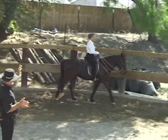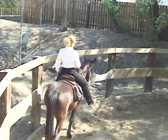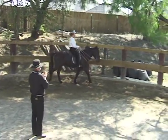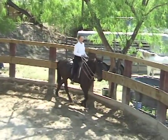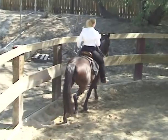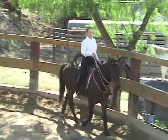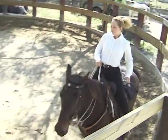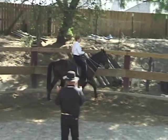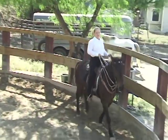Now she's going to go into a trot. Squeeze your calves together, Brenda, and get a trot. He's trotting too fast — she's going to slow him down. Now we want him in a collected trot. If you notice, she's bouncing a little in the saddle because he's not collected. Slow him down just a little bit but keep him in a trot — and you can see it's a lot smoother. That is a collected trot. You notice his stride is a lot shorter now. She must work on that — that's what she's done the first two or three saddlings. She has taken and worked with him to get that small, collected trot.